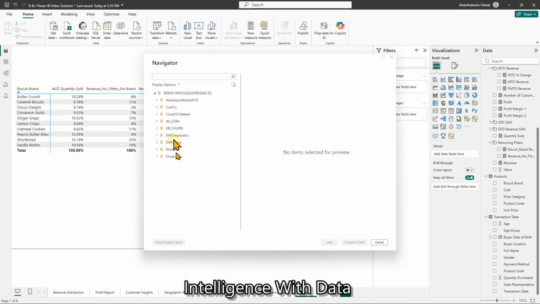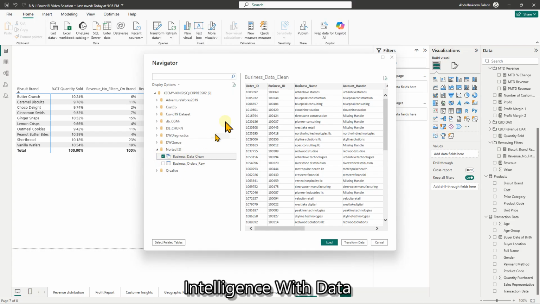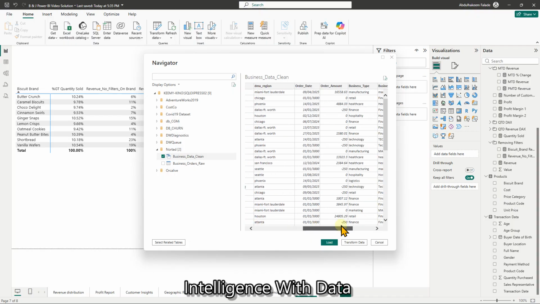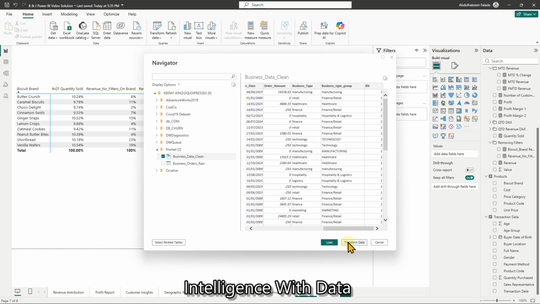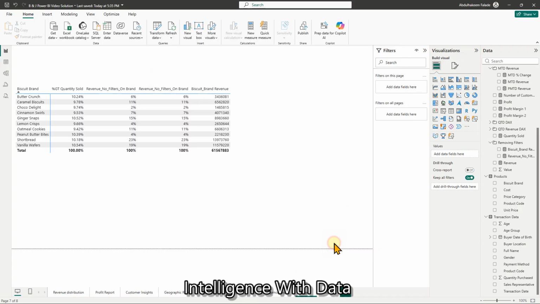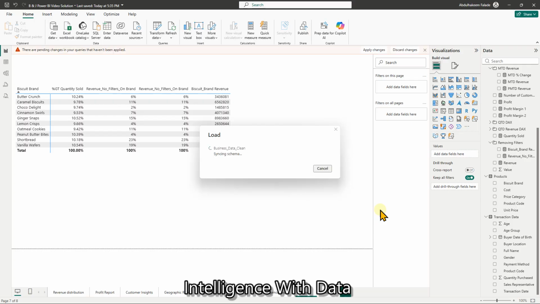database. These are all of my databases, and the one I'm working on is Notad. If I expand the Notad database, you can see I have the view and I have the raw table. I'm going to click on the view, which has all my data that has been cleaned, and I could either transform data if I want, or I can load the data into the table. Let me just click on load, so we can see the data now in Power BI from my database.